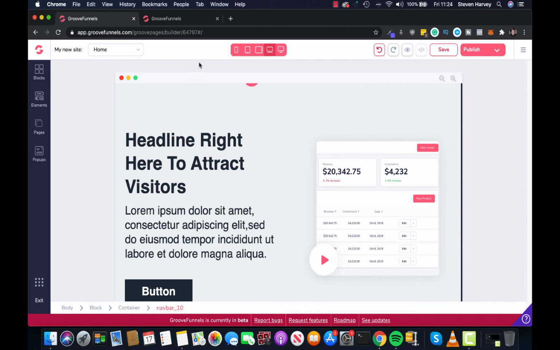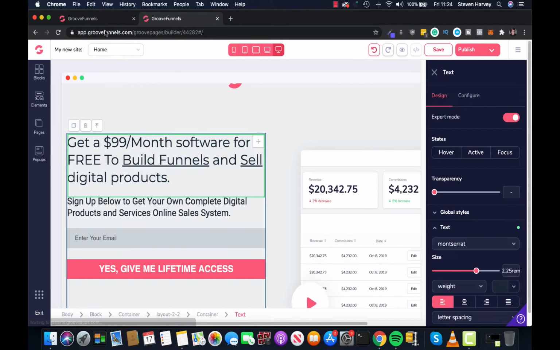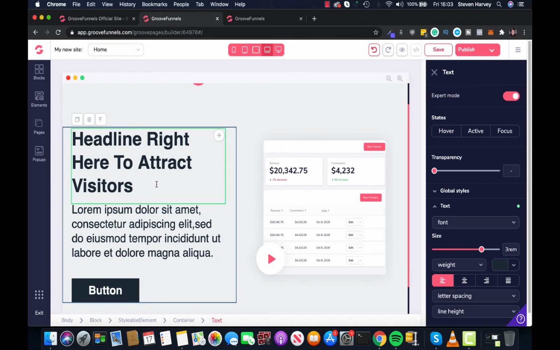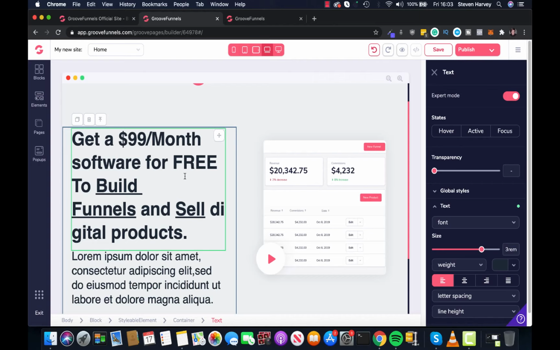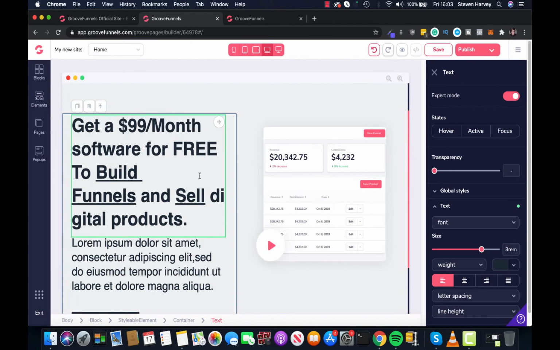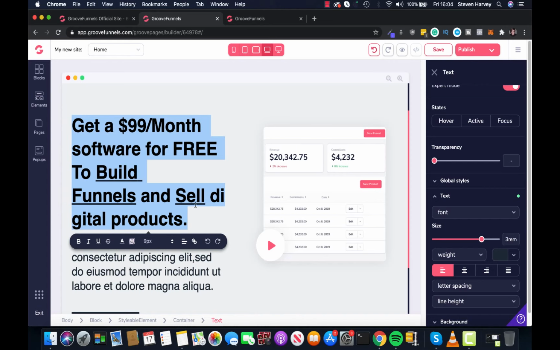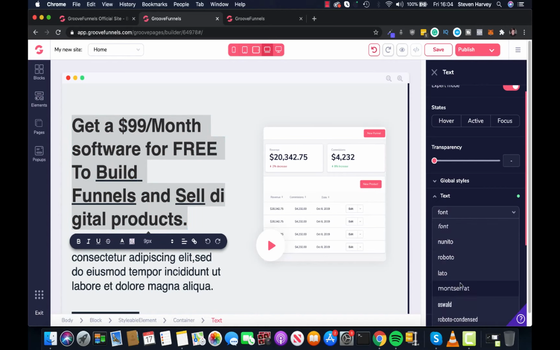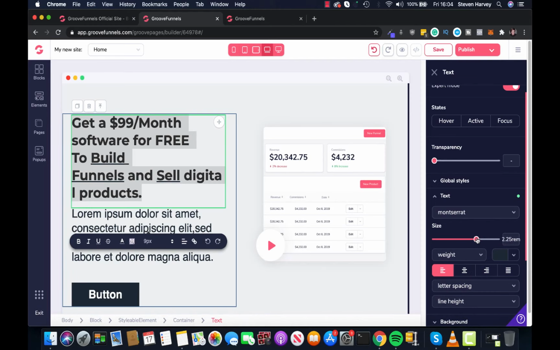So now let's change our headline. So I simply grabbed this copy from the main page and just changed it slightly. So if we go into here, we can then just simply paste our headline. Okay, so we need to change this a little bit because it doesn't look the best. I'm sure you'll agree. So if we go over here, I think the font needs to be smaller. So let's change the font first of all. So let's select our text and go with Montserrat. I think we should make it smaller, that's about right.